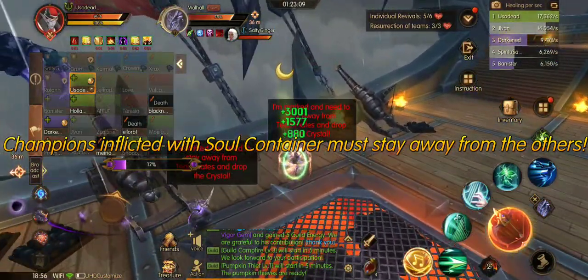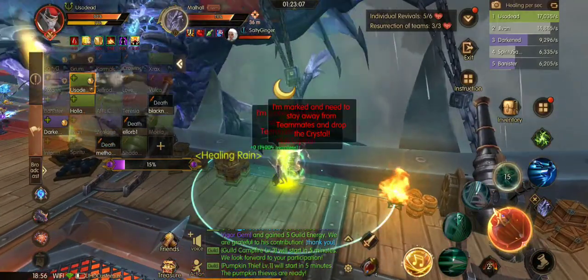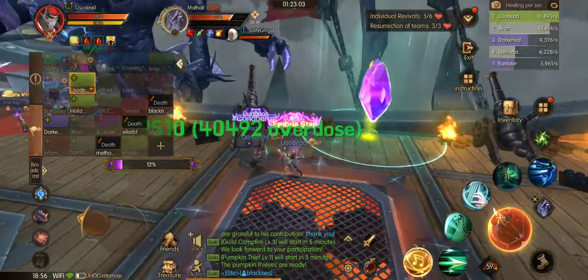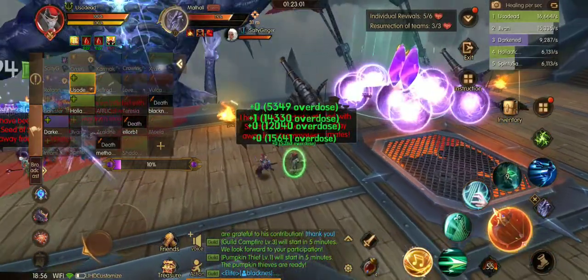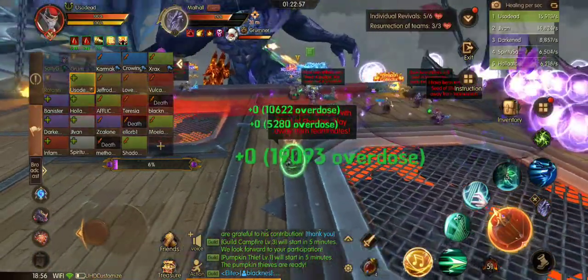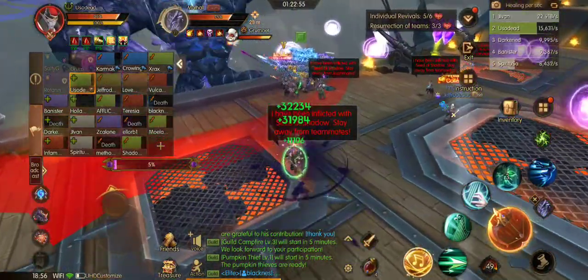Okay, so right here, this is where Darken and I will be bringing the soul container. As you see, they're both stacked right there. You want to avoid the orbs. There, you have plenty of time after you drop them to get away, so don't linger around.